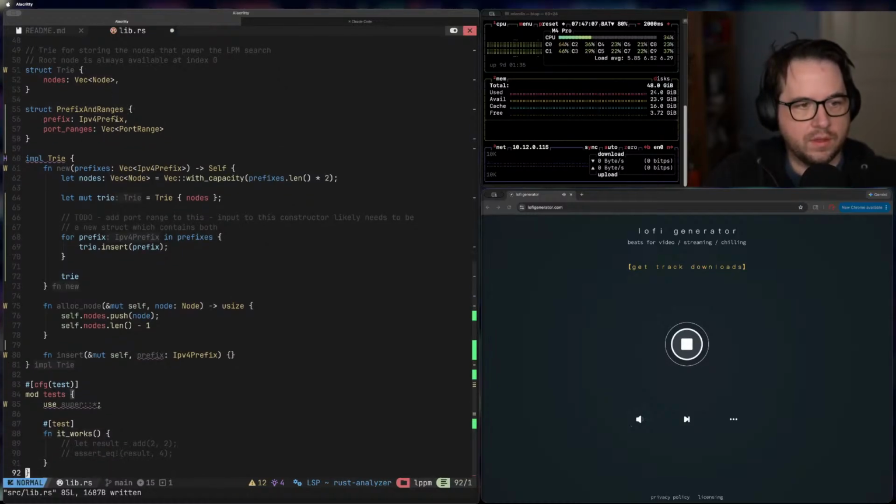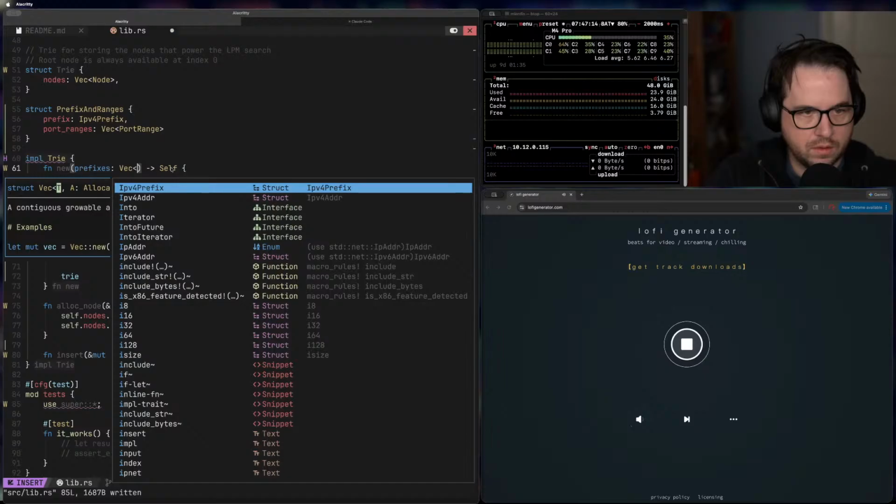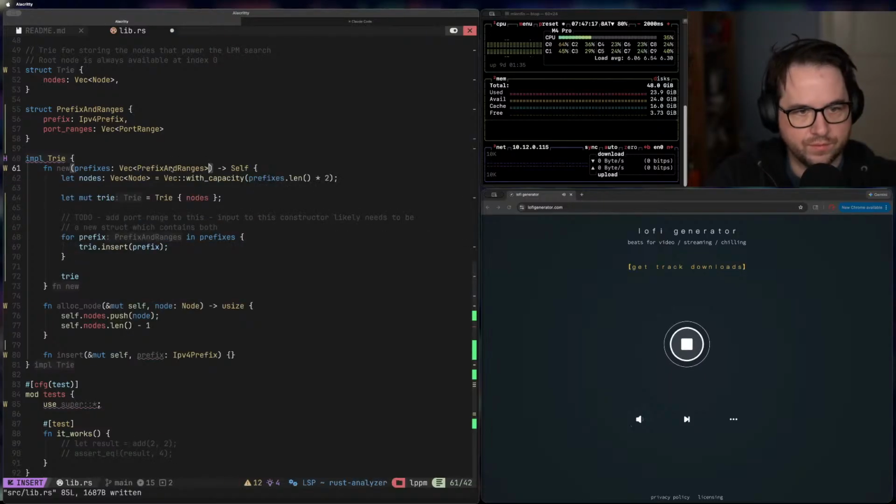Yep. And then here we can say this is not a vec of prefixes, but rather a vec of prefix and ranges. And we'll just call this entries.